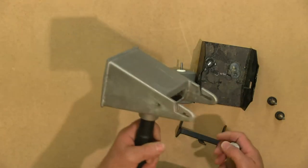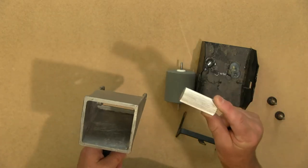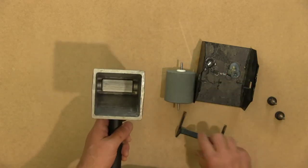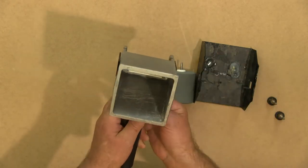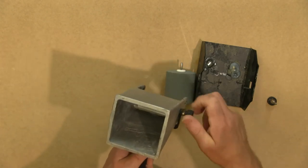Basically, you have the main body of the glue spreader itself. That's where you're going to put the glue. You have what's called the transfer roller. It's a little metal knurled aluminium roller. That goes down inside. You then have the trigger mechanism. That goes on the outside. And then you screw these pins in. Like so.